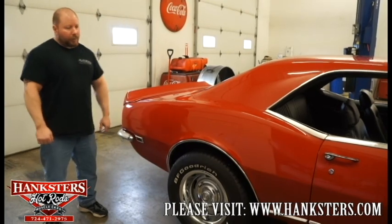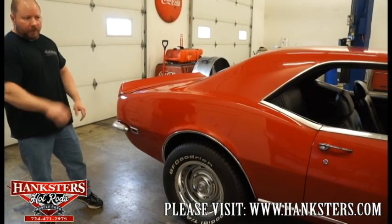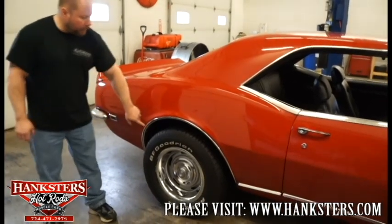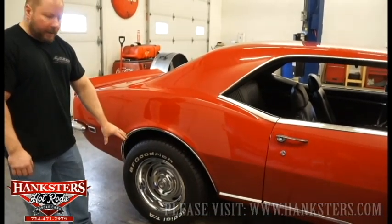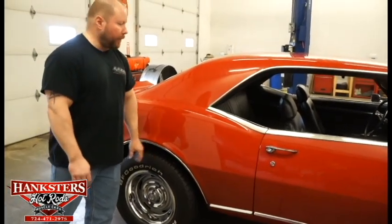Now here on the passenger side, so we'll start at the back, work our way up to the front. Again, everything here, all the same that we were already over on the driver's side, and we'll just quickly highlight those things again. Again, the wheel lip moldings here on the rear as well as on the front. You've got the 15-inch rally wheels here, complete with trim rings and center caps. The BF Goodrich rubber wrapped on those wheels.